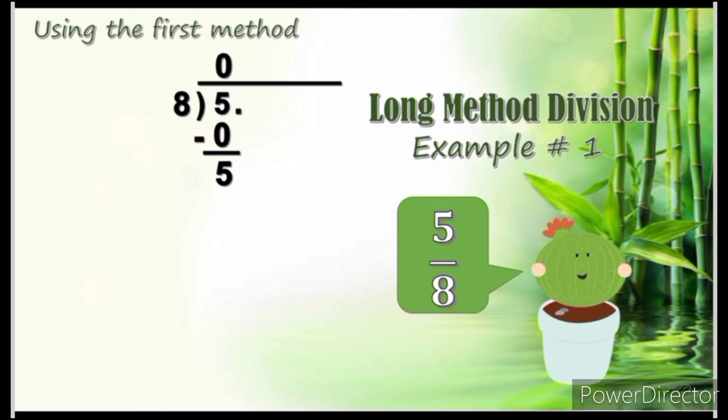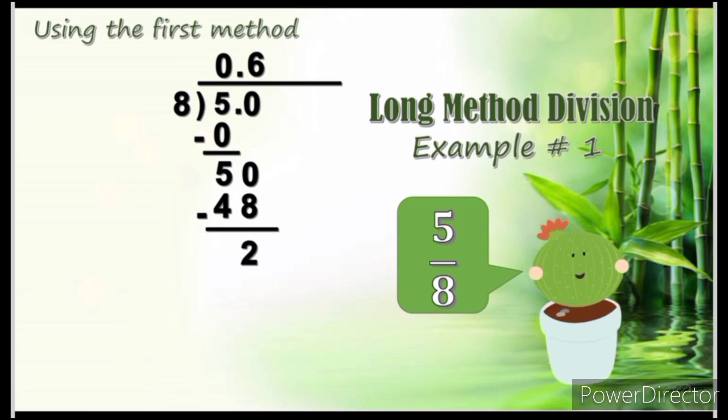Now, we will add an additional 0. Put a decimal point after 5 and on the quotient. Then, you may add 0. You can now bring down 0. Proceed again to step number 1, which is division. 50 divided by 8 is equal to, yes, we have 6. 6 multiplied by 8 is equal to 48. 50 minus 48 is equal to, yes, 2.